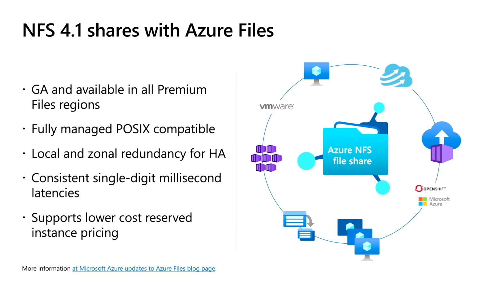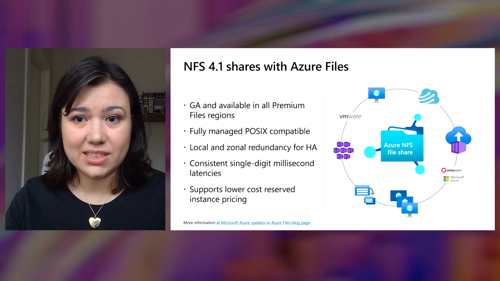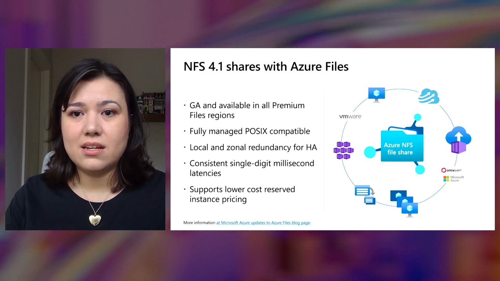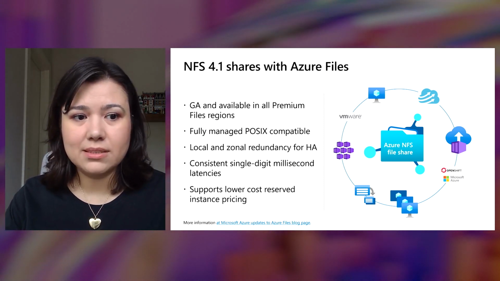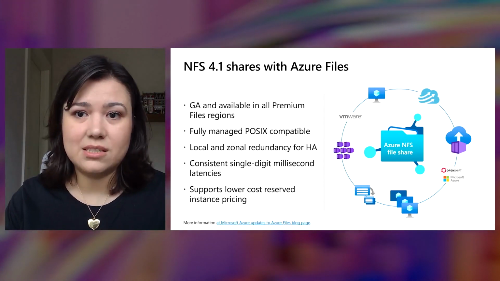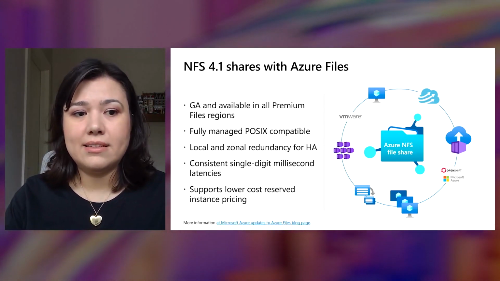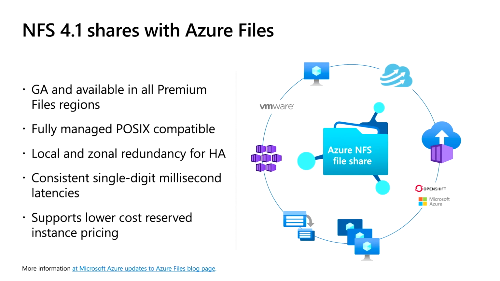And as we talked about, NFS 4.1 with Azure Files provides a cost-effective performance storage option and can be a good option for SAP application storage. This is now GA in all premium file storage available regions, and it is fully managed, POSIX compatible, and provides consistent single-digit millisecond latency. And with support for high availability through zone redundant storage, it provides a highly available storage solution.